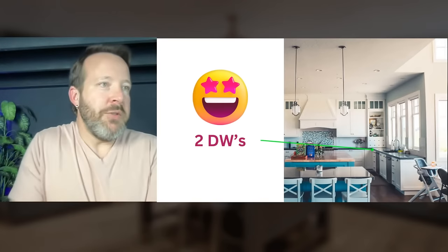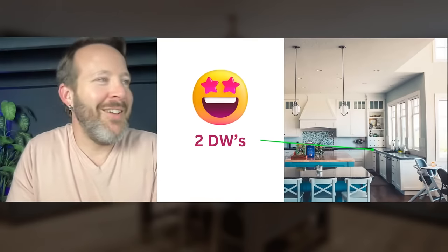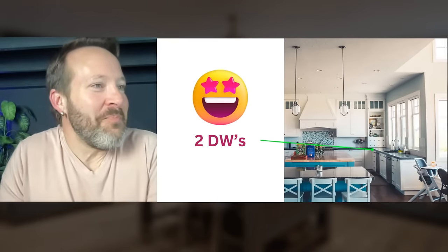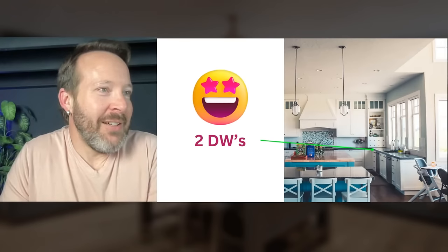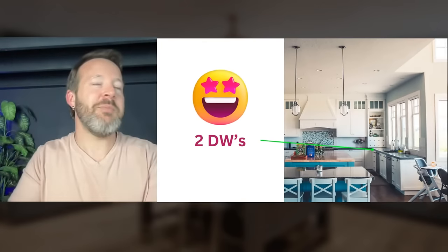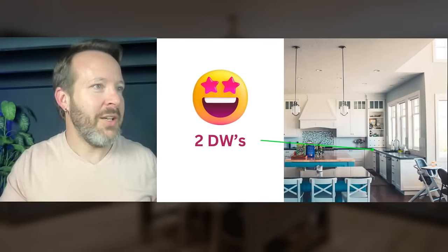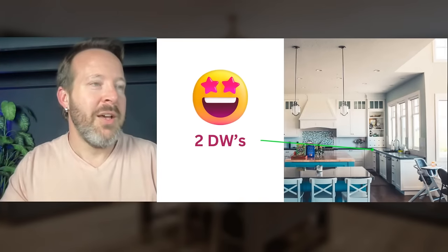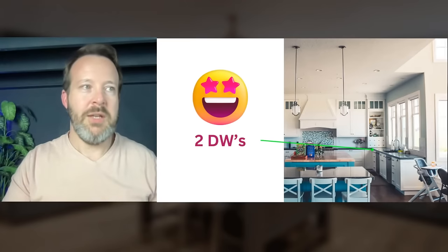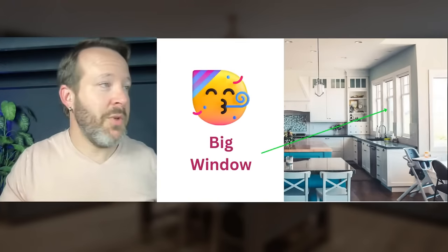I love the two DWs, the two dishwashers in this kitchen. Every kitchen needs two dishwashers, and some need three. So yeah, obviously, I don't know how many of you have two dishwashers. I certainly don't. I would love to have two. I'd love to have the space to have two, but I don't have the space. So if you can have the space, put in two dishwashers and just call it a day. I think it's a really great idea because the option is just to have a cabinet. And is a cabinet better than a dishwasher? Maybe, but probably not because it can act as a cabinet anyway. Plus it washes whatever's inside there.